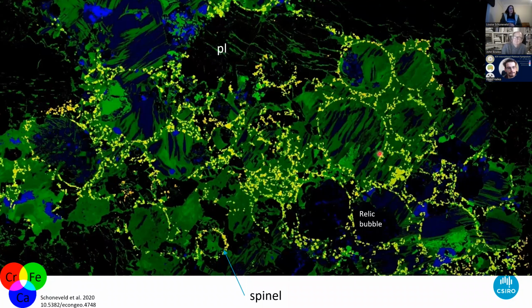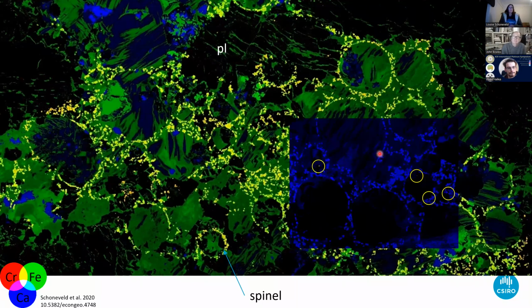So this is a third sample from these low sulfide ores. You can see that this one has a lot more of the bubbles in it. It has very little sulfide, but it's basically a bubble foam. So a very, very tightly packed region of spherical bubbles, all rimmed with these little chromites. So doing the same thing again, we can look where the platinum group minerals sit. One of them sits inside the bubble here, but most of them sit within the chromite on the edges.